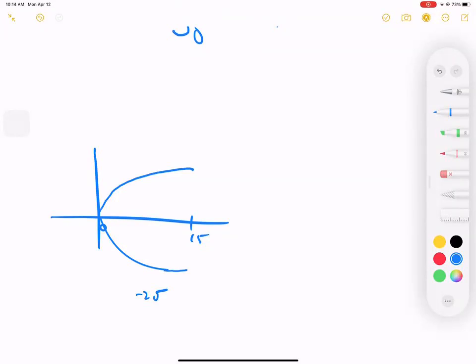And we're looking at the cross sections perpendicular to the axis of rotation, which are squares with the diagonals. Okay. So the diagonals are on, let's see if I can draw this. I'm not sure I can draw this. Okay, so the diagonals are on the square, okay? Alright, so here we go.